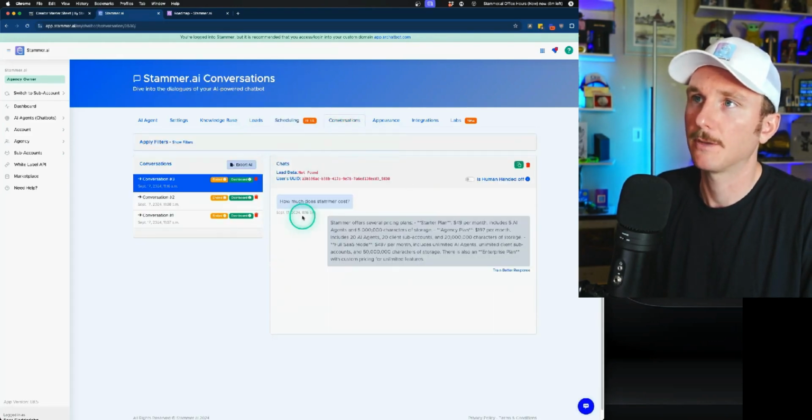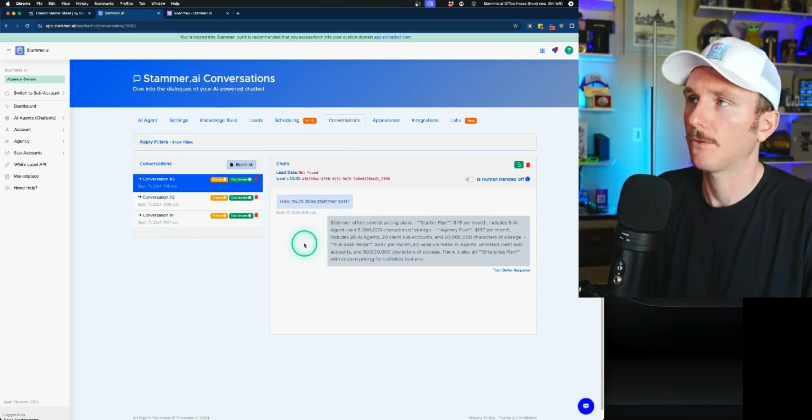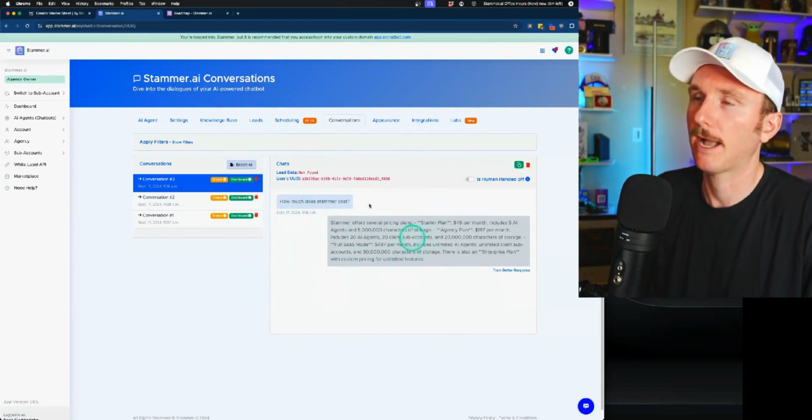The Conversations tab is going to be where you see all of the existing and ended conversations that your AI agent is having with a user. And we can see that there's a little option here called "Is Human Handed Off?" I'll show that in a second. This we're working on actively to improve and add a bit more functionality. Down the line, we're eventually going to be adding some sort of live chat feature where when it's human handed off, you can come in here and start chatting back with the user. That's on the roadmap, but coming out in a little bit.